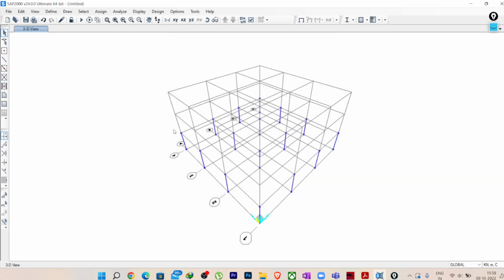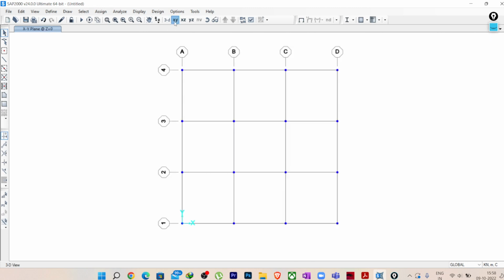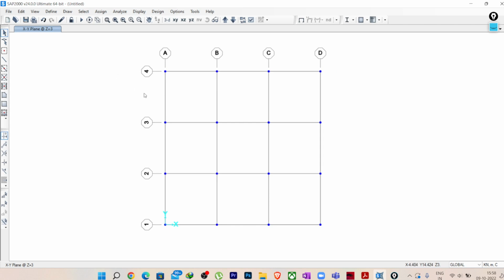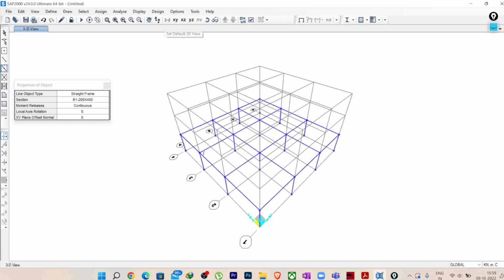Now similarly, you can create the beams also using the extrusion in this direction and the other direction, but we will not do that. We will go to this level, which is my 3 meter level, and here we have this quick draw frame option. So I'll just click on this. Property will be my beam B1, and I'll just drag like this. You can see the beam is created. If you go to 3D view, you can see the beams are also created, right?